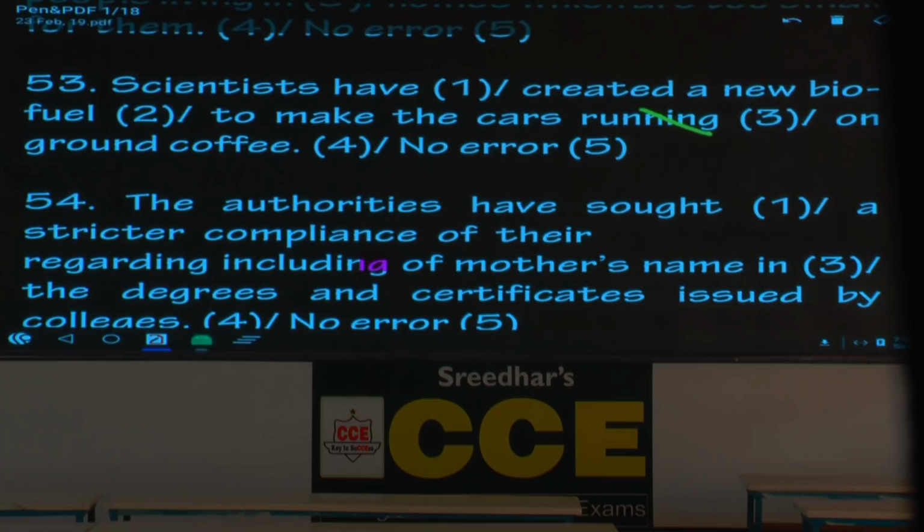Very simple. This is an important topic. Today, the entire world is talking about renewable sources of energy. The world is talking about biofuels. Have you heard of the plant Jatropha? That is a source of biofuel. They are talking about algal communities, another source of biofuel. And you may get it in prelims as a passage, in mains as a passage. They may ask you to write an essay in the descriptive paper. They may give that as a topic in the group discussion. They may ask you a lot of questions related to that at the time of the interview.